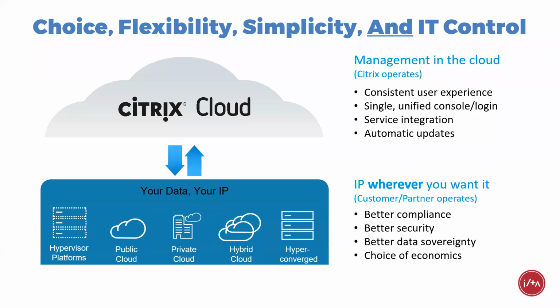So what about the rest of it? This is really one of the big differentiators that we look at from Citrix: we give you an amazing amount of flexibility. Wherever you are on that potential cloud journey, we can accommodate you with the same services. That gives you a lot of flexibility, and a lot of integration as well. So if you are ready to put stuff into a public cloud, or you want to stay with traditional local hypervisors or a private cloud solution, or somewhere in between, some hybrid solution, we can deliver consistent unified experiences across all of this.